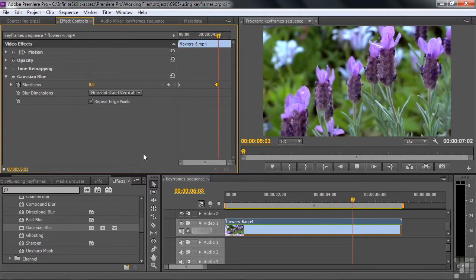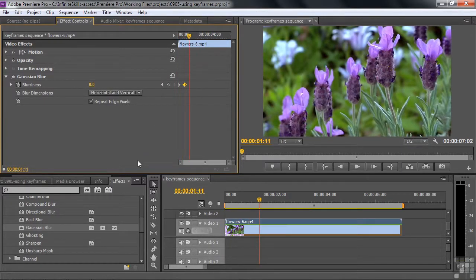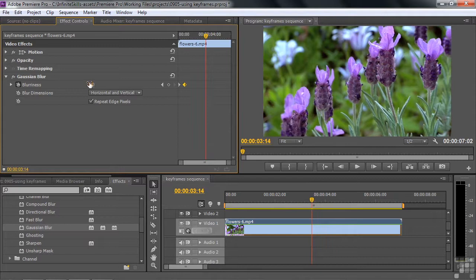And finally it's sharp. Or I can make it go faster. I can drag it closer to the previous keyframe, and the values won't change. The value of the first one is still 134, and the value of the second one is still 0. It's just going to happen much faster. That's how that works. Now if I want to add another keyframe and make it blurry again, for example, I can pull this guy farther into the clip and make it blurry again.